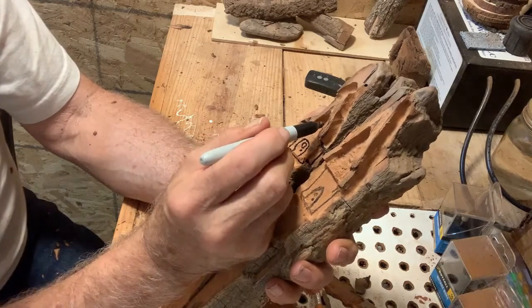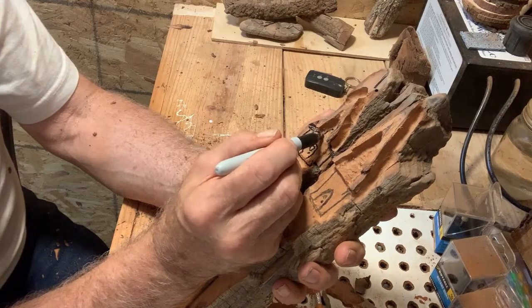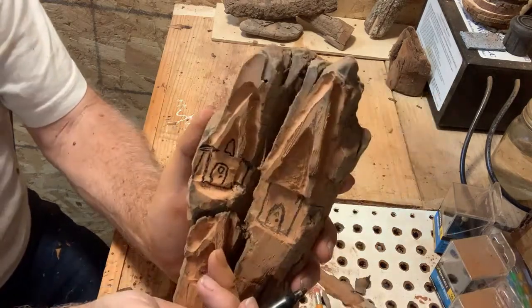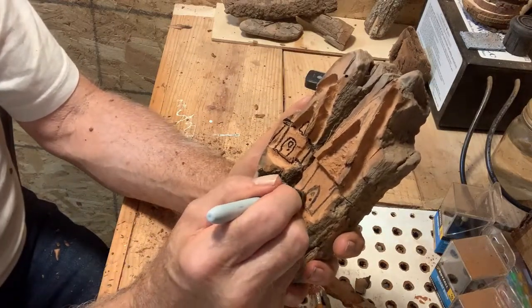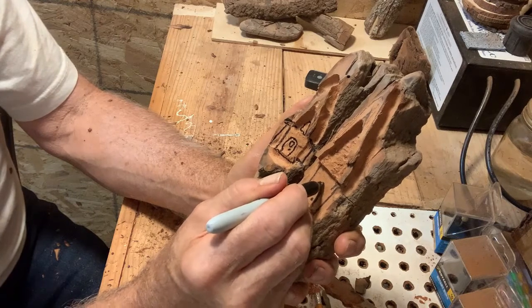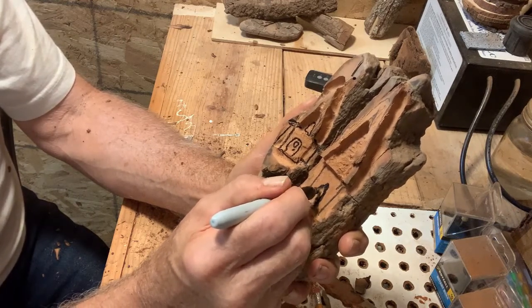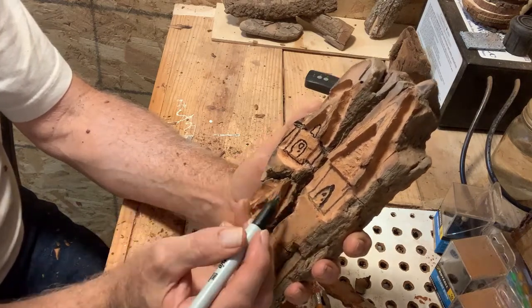We might do that, and then we might have a little window up here also. You see it's shaping up, what we have. This door is going to be pointed. They're not going to be the same. Pointed at the top. Probably have a rectangle in there with the doorknob.